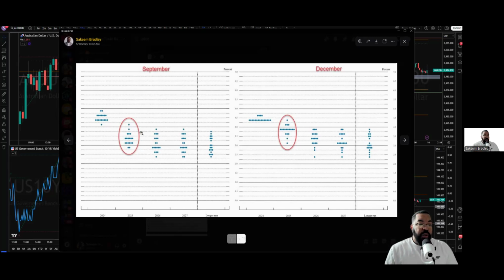So heading towards December, that was the last dot plot that we have. You could see that now they're expecting the rates to be around 3.9%. So we saw that all these members expecting all this dovishness, all that drop in rates, actually came back up. It's more indecisive, right? More uncertainty.